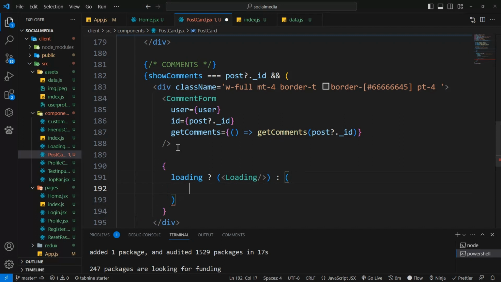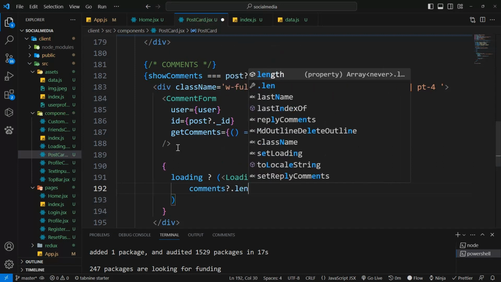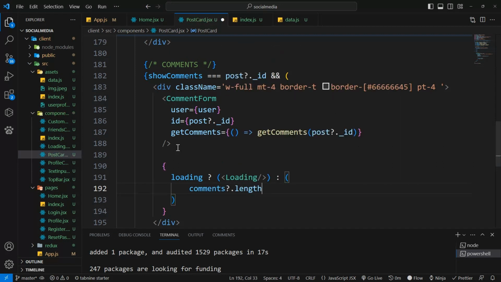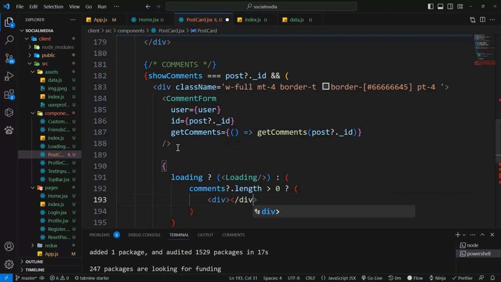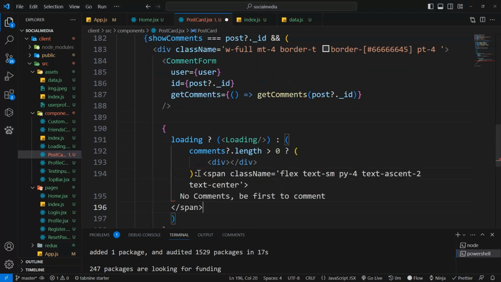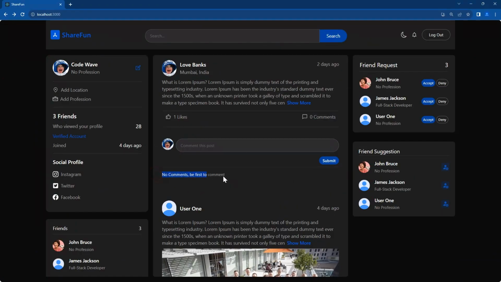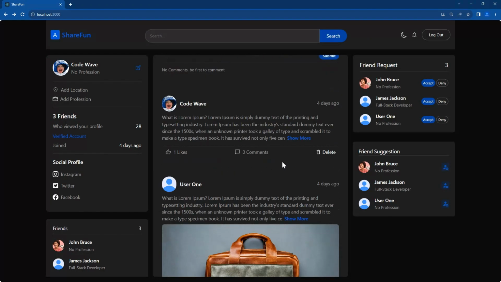If it's not loading and we have comments available, then we'll map over it. If the comment exists, I mean the length is greater than 0, then we will render the comments. If there's no comment, we'll say there's no comment, so be the first to comment.